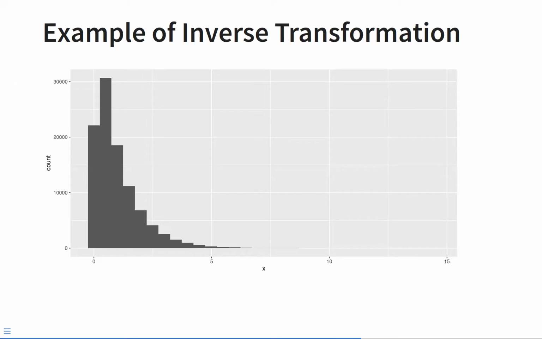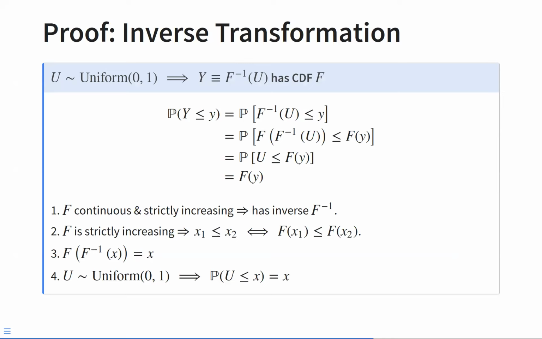Now, you might quibble that it's difficult to eyeball the shape of a distribution from a histogram like this, and I would agree with you. So I would now like to introduce you to a slightly more general and more precise way of checking whether you really have draws that match some target distribution. But before I do that, I would like to show you a little proof of why the inverse transformation method works. So first the proof, and then a better way of seeing that the draws that we've created really do come from the distribution that I claim they do.